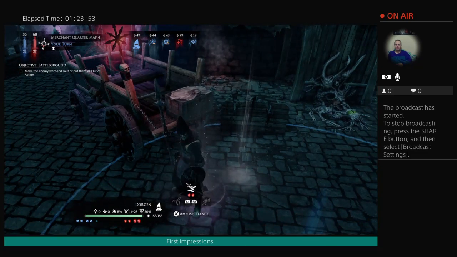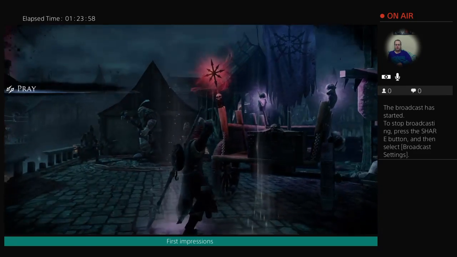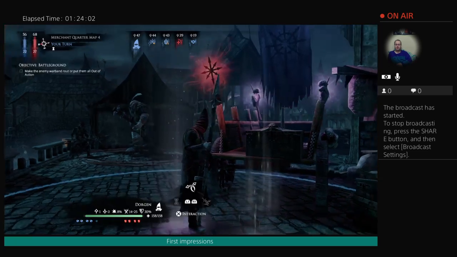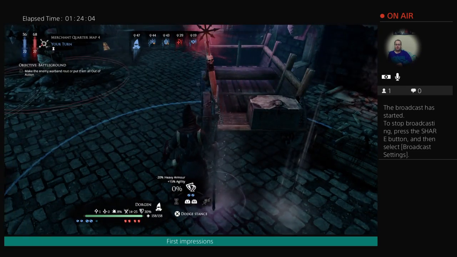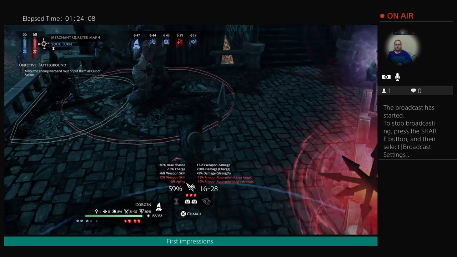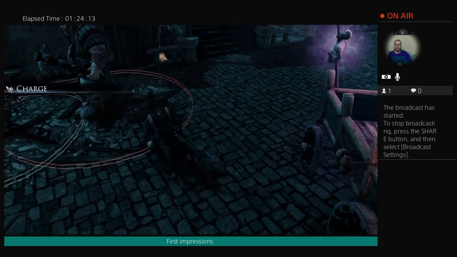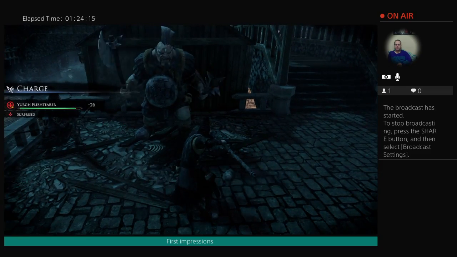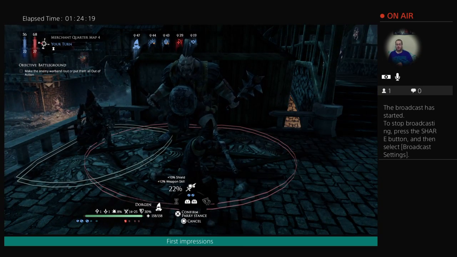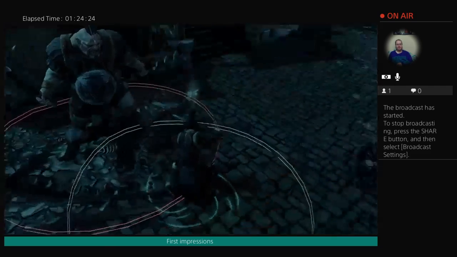Let me pray. Oh, here we are. Interact. Yes, I would like to pray. And then I'd like to charge you. 26? That's it from a freaking... Oh, God. That's really bad. Holy crap.